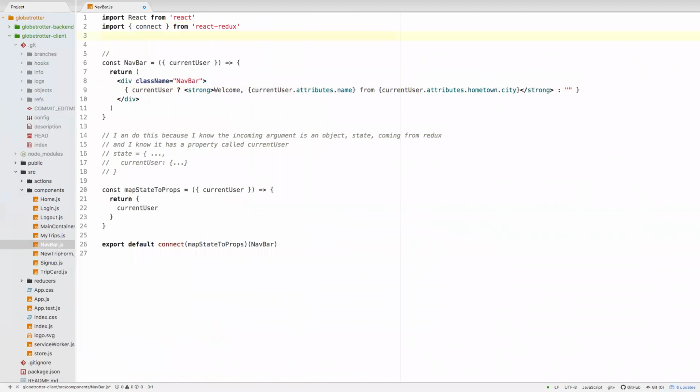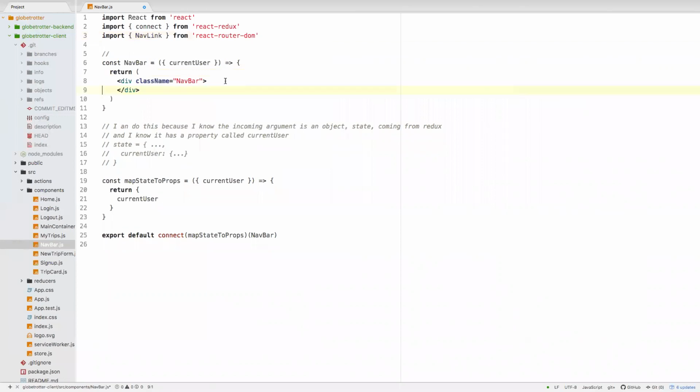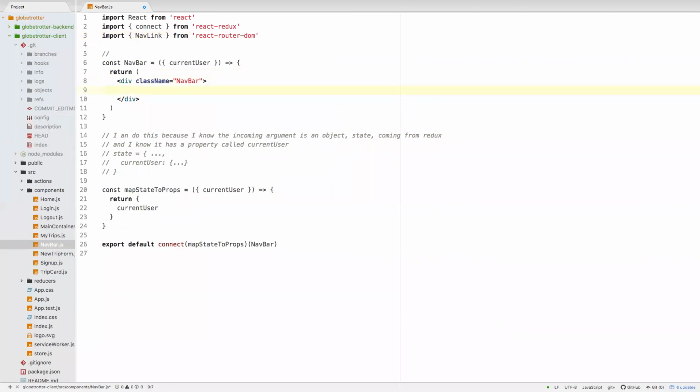So let's think about what kind of links we want here. I'm going to grab NavLink, and I'm going to use NavLink instead of Link because that'll give me the ability to style my links and know where I am at any given time. For now that might be enough, from React Router DOM. I want to think about having this little bar up here where I can navigate from, so this is going to be className navbar. I really don't even need my welcome here. Let's just think about our routes. So I know I want a NavLink.